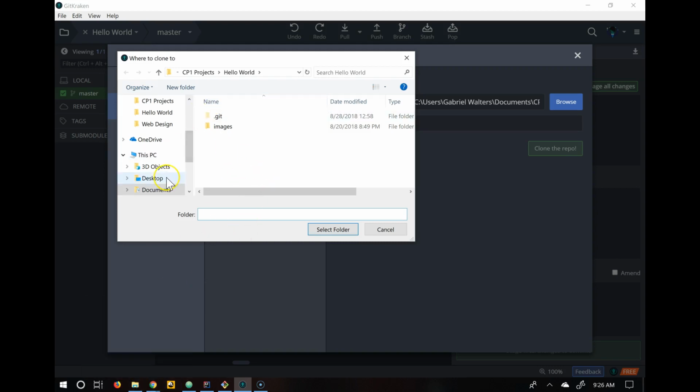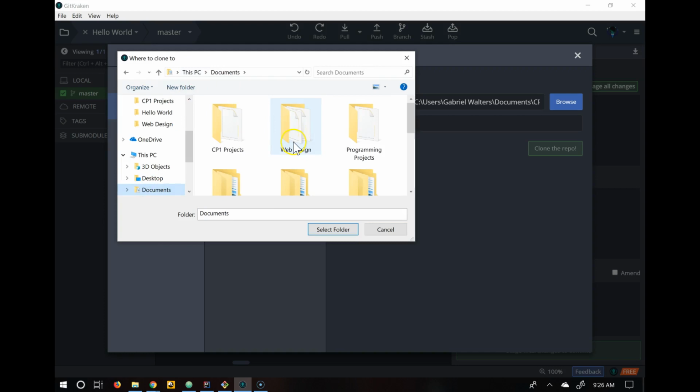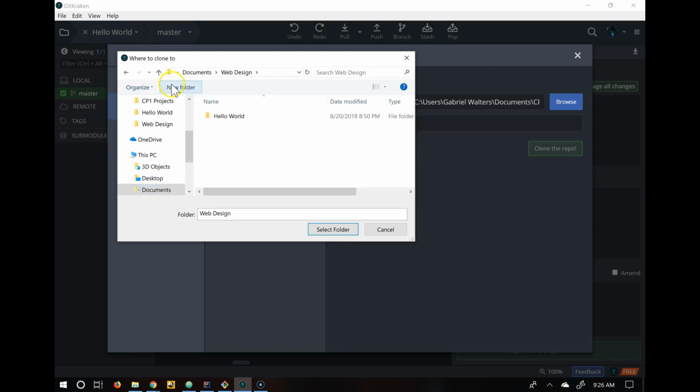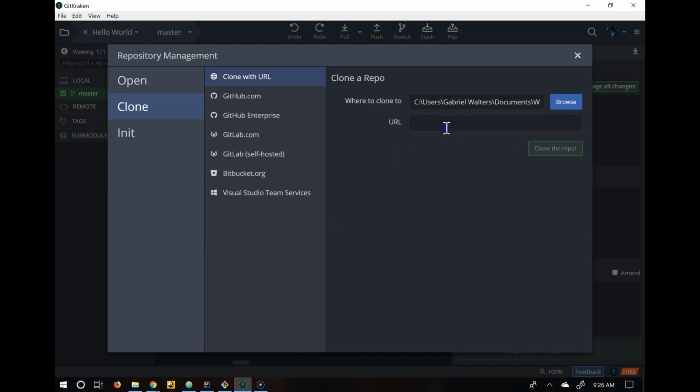So we're doing HTML text structure. That is what you guys are doing. So you're going to go to Documents, your web design. We'll do a new folder, and we're going to call it HTML text structure. Then we're going to select that folder. That's where we want it to go. And then we're going to paste this URL.